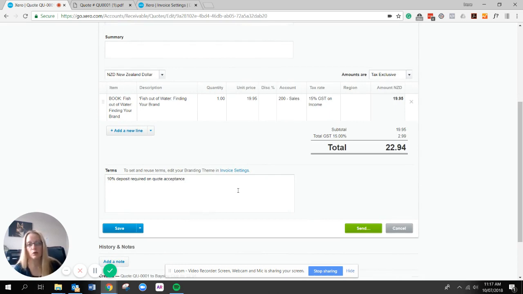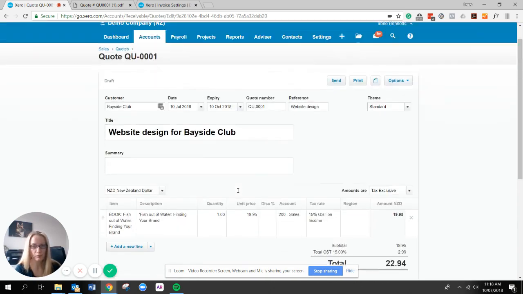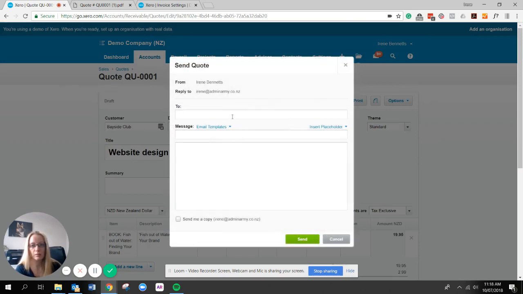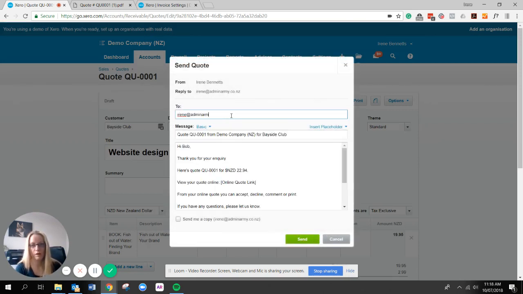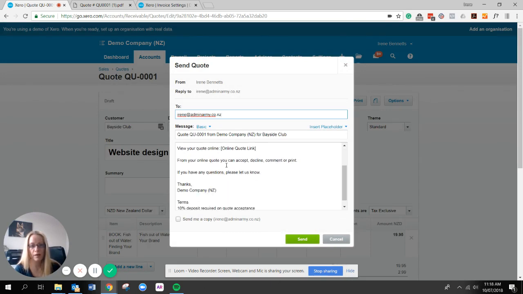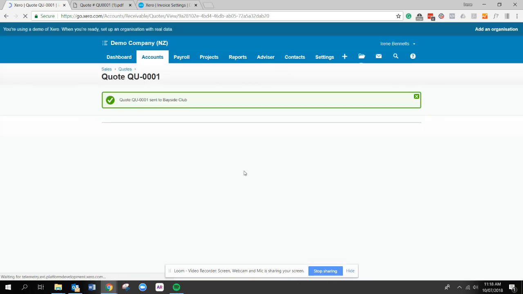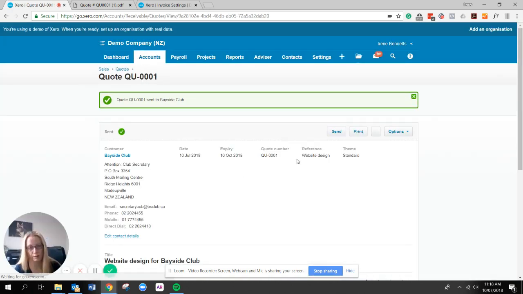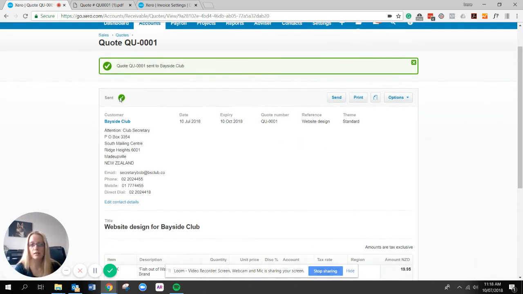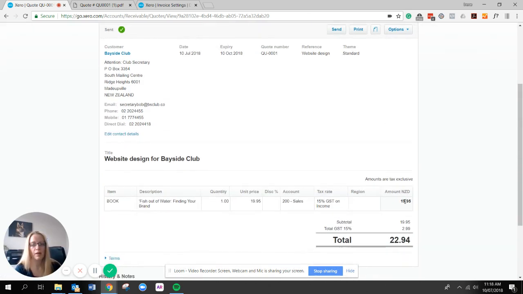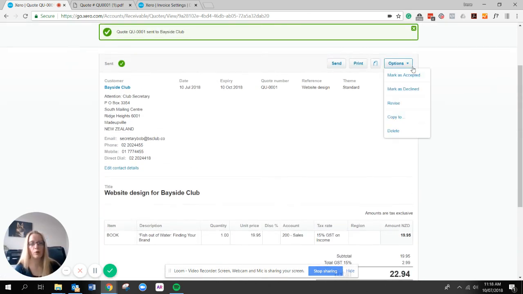That's really useful if you have a base set of terms, but in a meeting with a customer you might agree on some slightly different terms. So you want those base terms to show up and then the ability to adjust them. Then what you do is you send it, and I'm just going to send it to my email address. They get a copy, which includes an online quote link. And obviously in that email you can say nice, lovely things to them about how you want to work with them. But we can see now that this quote has been sent, so it's no longer a draft.